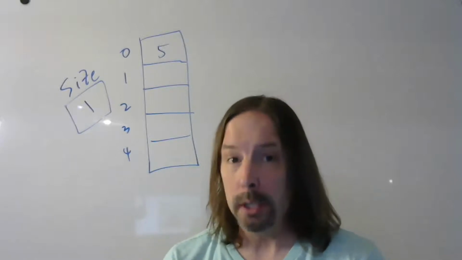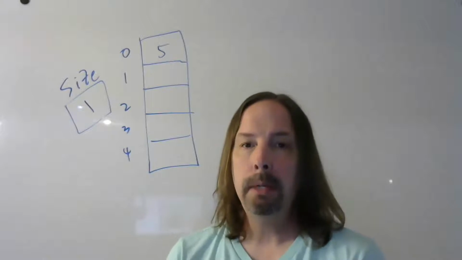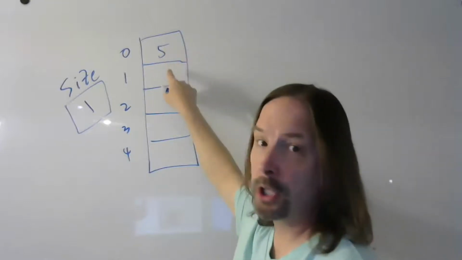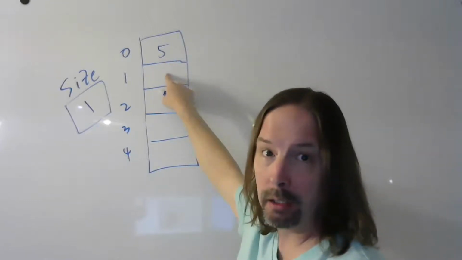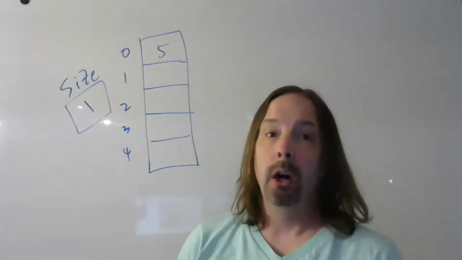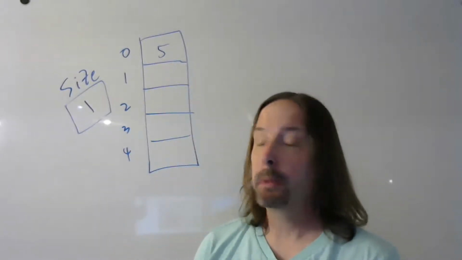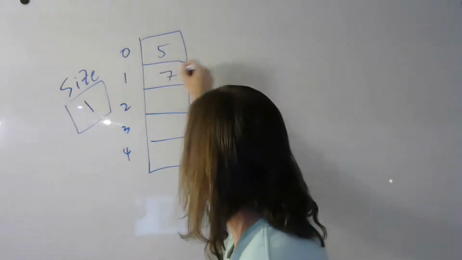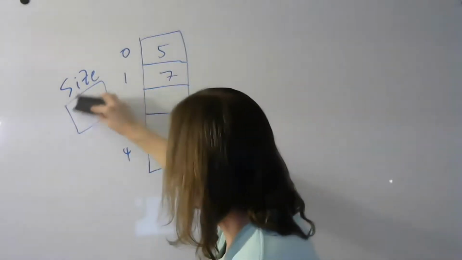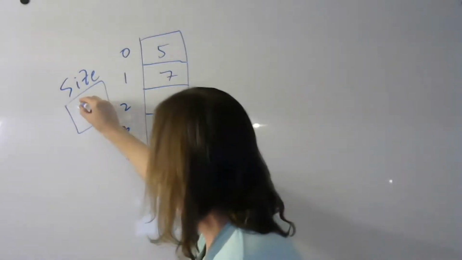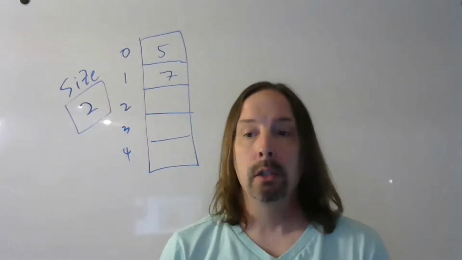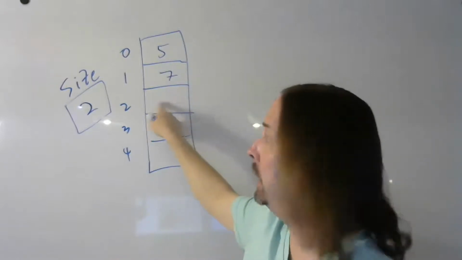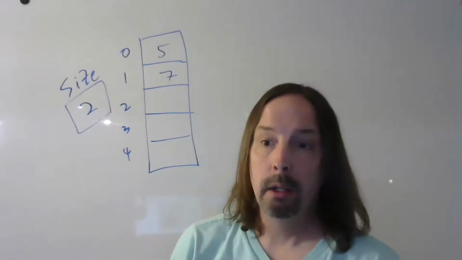Now, if we wanted to insert another item into this list, in order to keep the sequence contiguous, meaning together, we would only be allowed to insert at position 0 or position 1. This would be adding on to the end of the list. So if someone wanted to insert at position 1, fine. We would just add an item there like 7, and then we would increment our size. This would be no big deal. As long as we were continuously adding onto the end of the list, all we do is put the item at the end and we increment size, no problem.